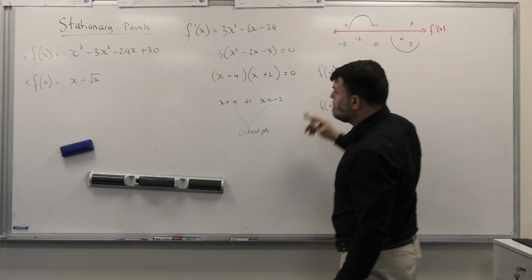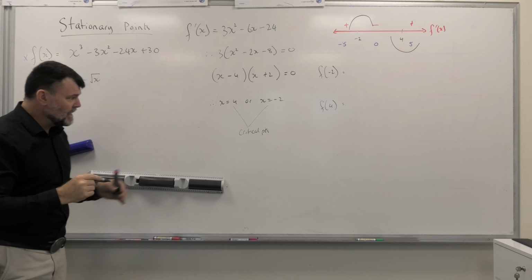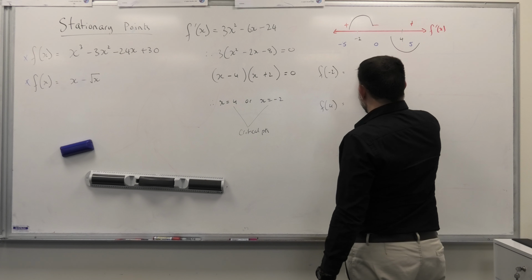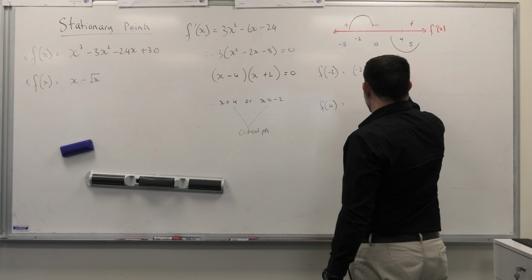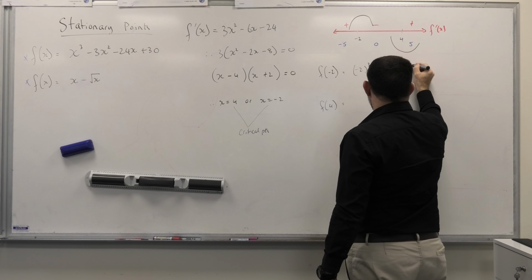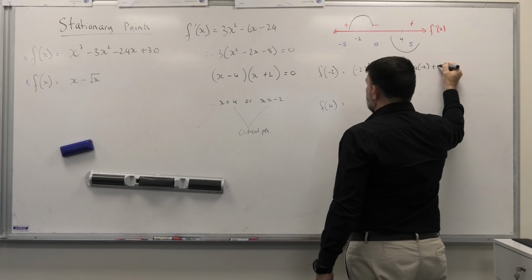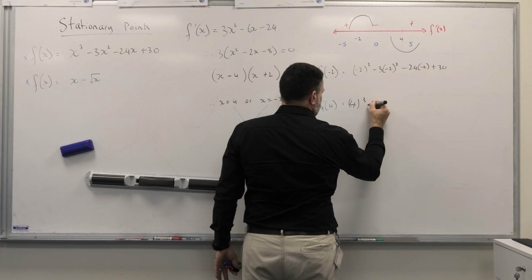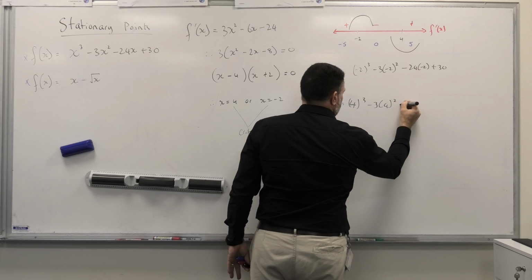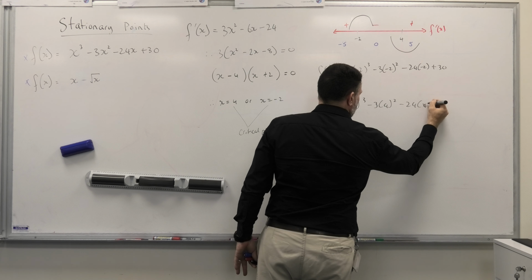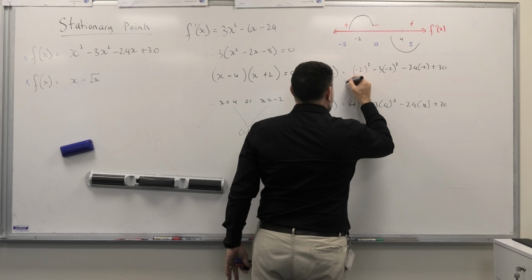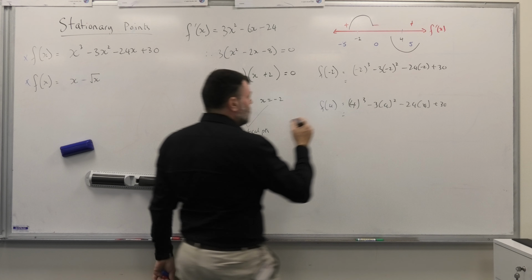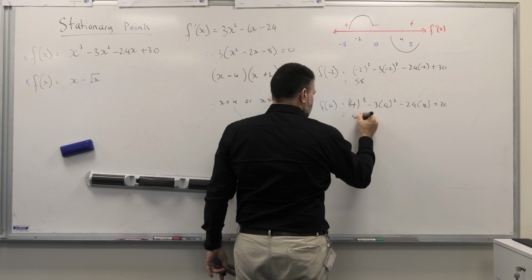So I'm going to plug these back into my original function. Now just to save a little bit of time, we write them out. So you'll have negative 2 cubed minus 3, negative 2 squared. And then the same thing here, 4 cubed minus 3, 4 squared. And we get our answers in each case. So in each case here, I know that I should get 58 here and 50.